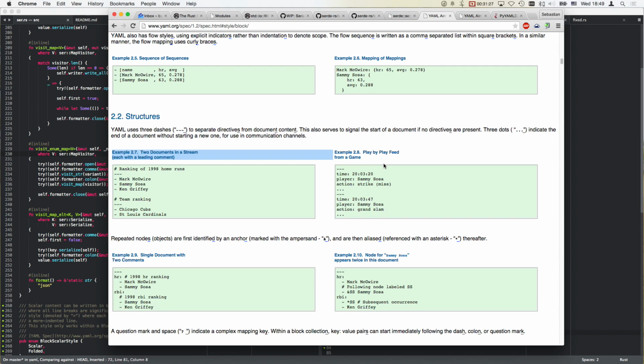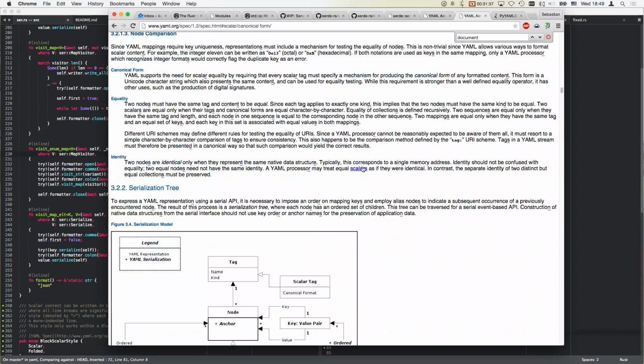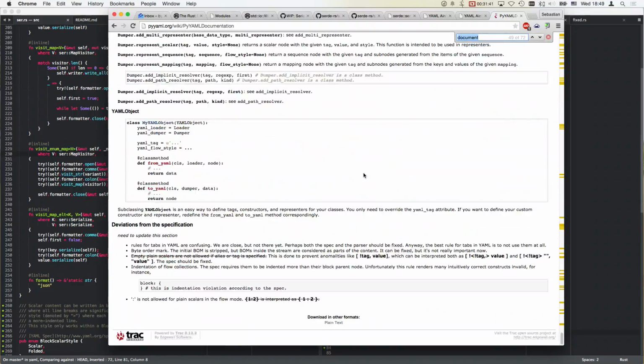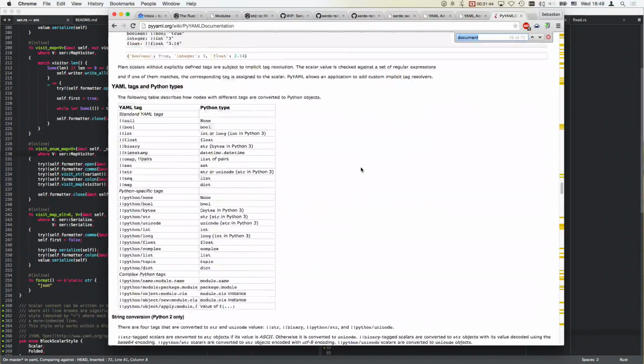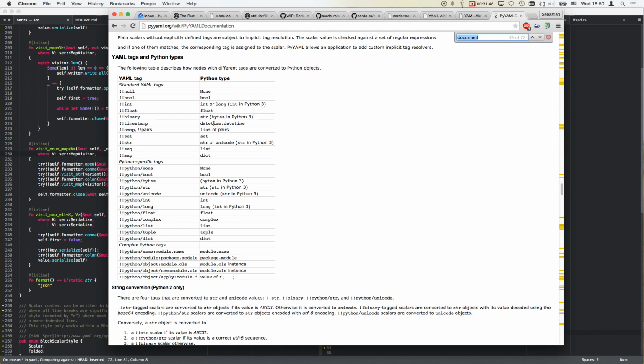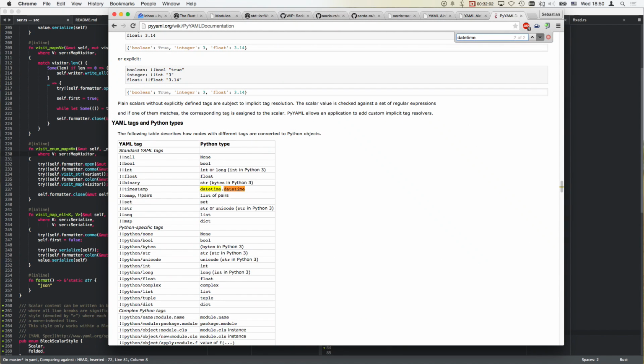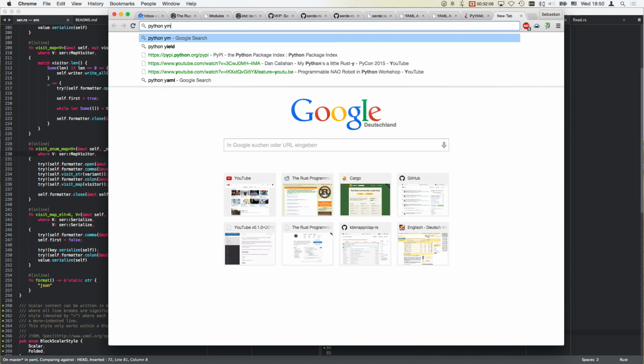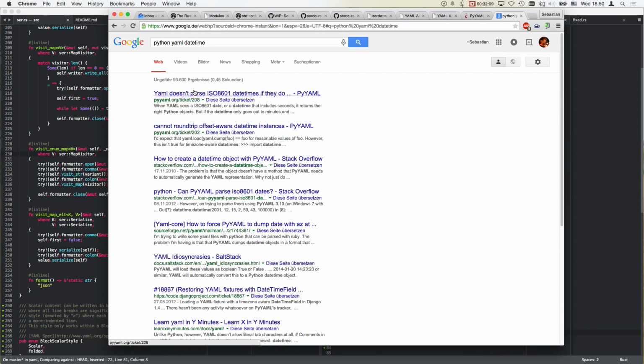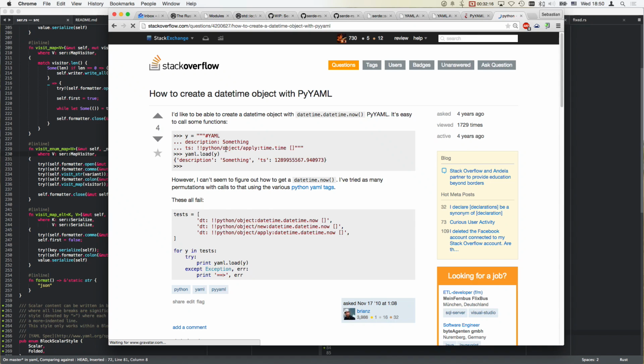And explicit end is kind of the same thing, a variation of it. Even though I have no idea if this time is a specific timecode thing or not. I guess here we have a listing, the schema mapping. I've seen this somewhere here. And here we might know, okay, it can do date time. Timestamp. So it has the notion of date time. I don't know how date times look like, and there seems to be no example. Python, YAML, date time, let's see. Let's see how that would look.